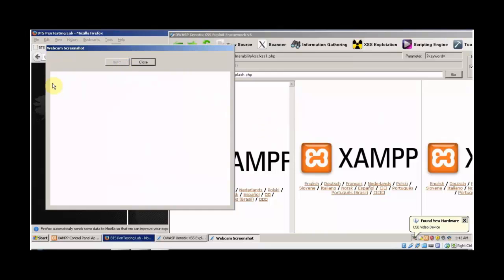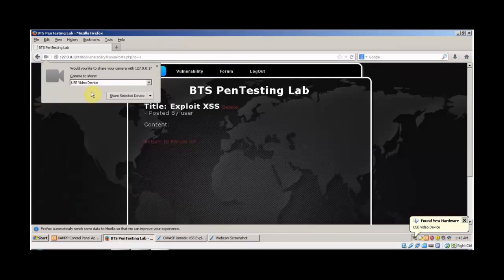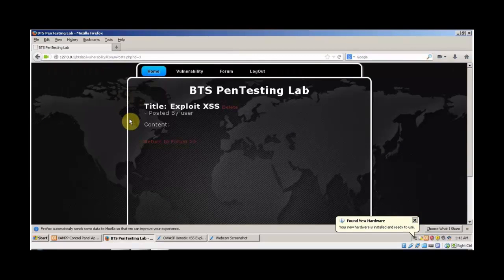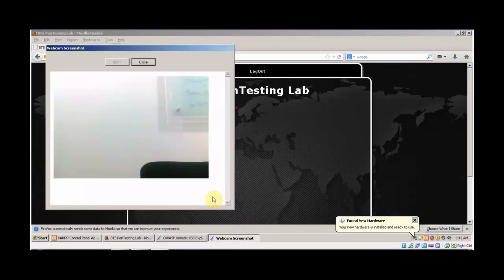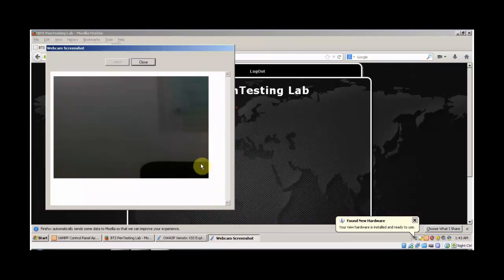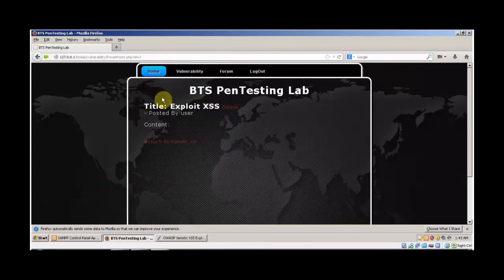So it didn't work, so let us try to inject it again. So yes, here on the victim side we see this. Once that is given there, we're going to go back to our Xenotix. Okay, so we were successfully able to capture the webcam screenshot.